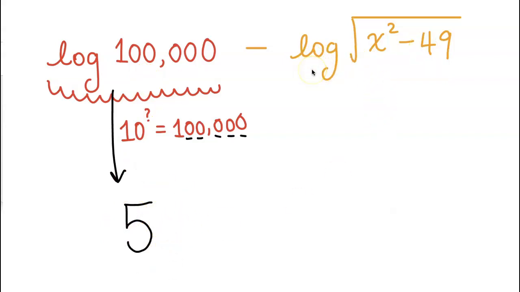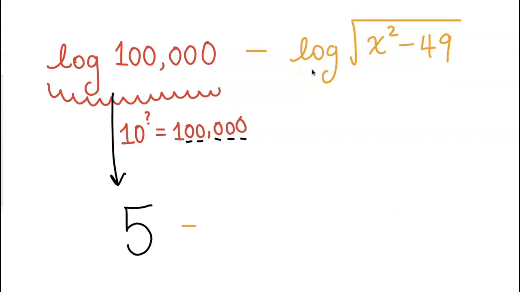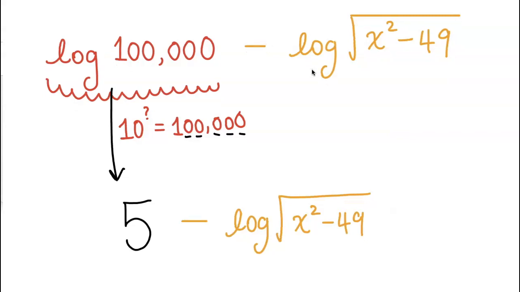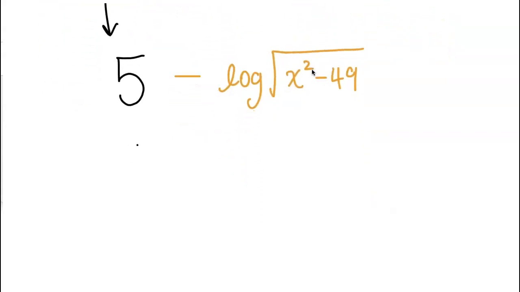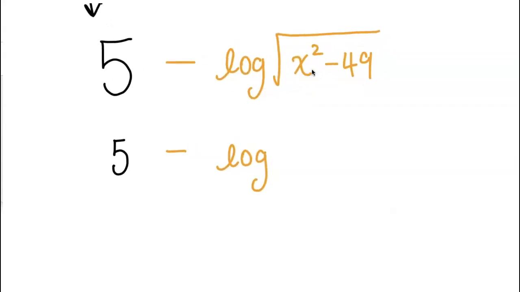Now, if I'm grading your exam, I would be okay with you just leaving it as minus log of the square root of x squared minus 49. I think that's good. But if you want to do one more step, okay, watch. Leave that 5 alone for a second. But I want to show you how to rewrite the square root expression, especially when you're moving up to calculus, being able to convert from radical form to a rational exponent form is going to be very, very helpful when you're working on the power rule.